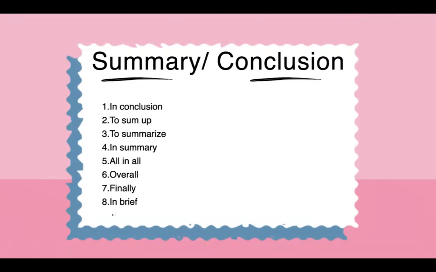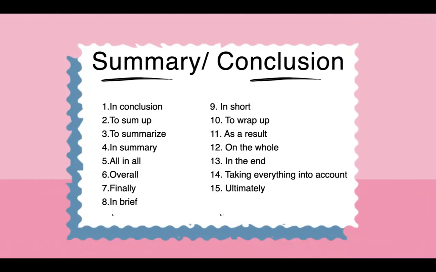You can say in conclusion, to sum up, to summarize, in summary, all in all, overall, finally, in brief. Or you can say in short, to wrap up, as a result, on the whole, in the end, taking everything into account, and ultimately. So these are the summary or conclusion connectors. Do not forget to put a comma after every summary connector, or you can say phrase.